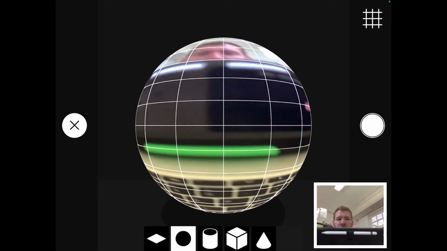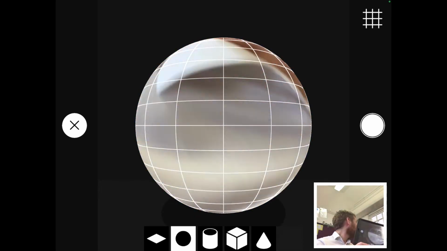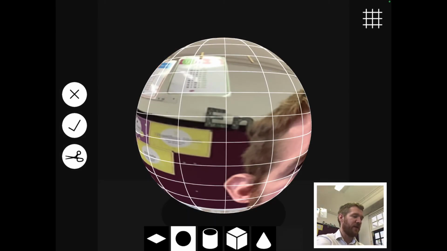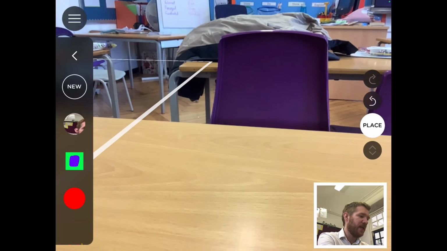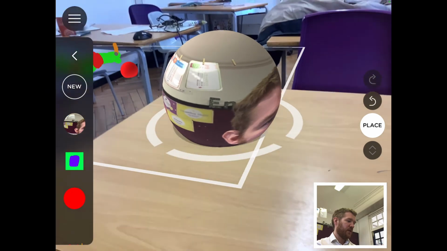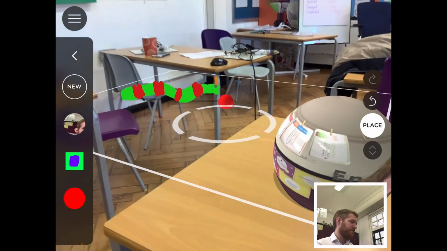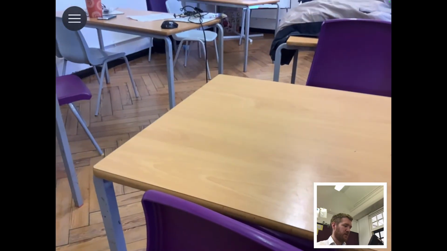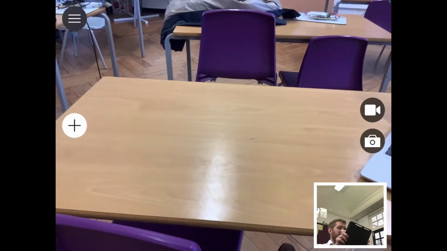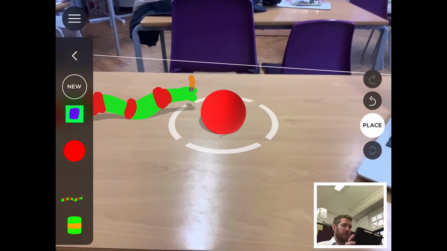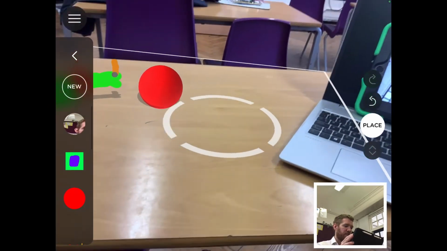Now this, I can't take a photo. So there's the iPad I'm recording on. Perhaps if I turn around, then I can try and take a photo of myself. Okay, it didn't really work because it's a bit hard to do. You can do part of that, but you can see you get the idea. And if I press tick, then you've got your sphere ready, and I can place it like that. Now it's moved. Now I think my AR's got a bit confused because I rotated the camera. So what I'm going to do is go to reset, and I'm going to go back to the table. And then I can just quite easily place my objects again, no problem. There we go. And place, there's me on the sphere.